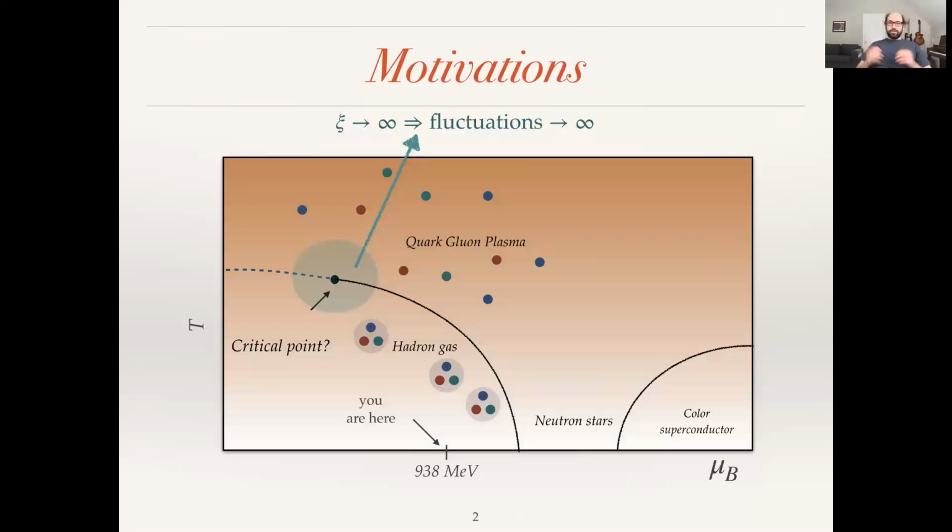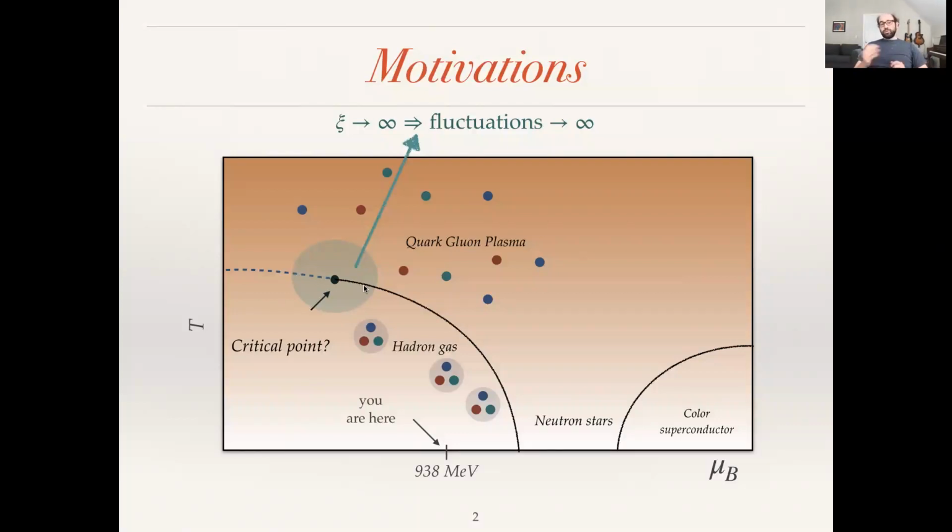So one of the major outstanding problems right now in theoretical nuclear physics is mapping the phase diagram of QCD, and in particular understanding the properties of the phase transition between the deconfined quark-gluon plasma phase and the hadron gas phase. A particular outstanding question in this search is whether there is a critical point that separates a smooth crossover and a first order phase transition. And if so, where it is located.